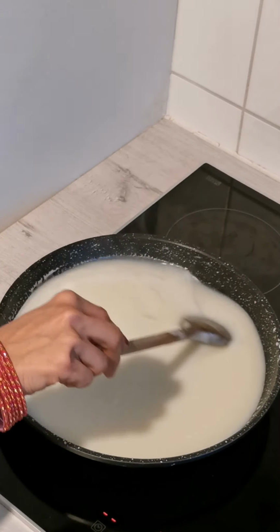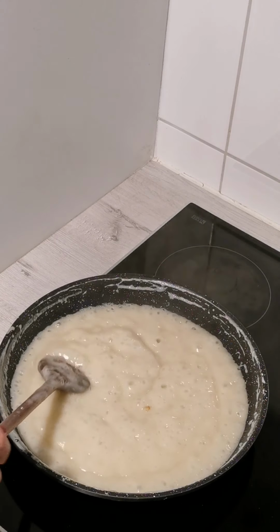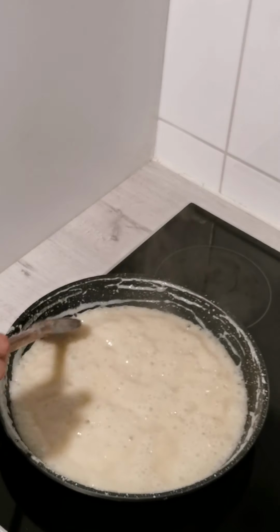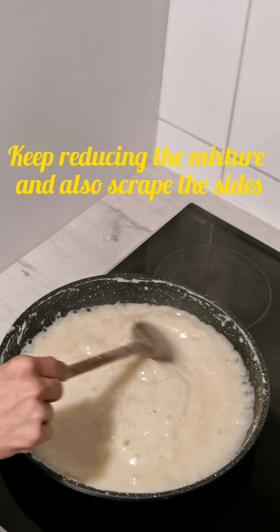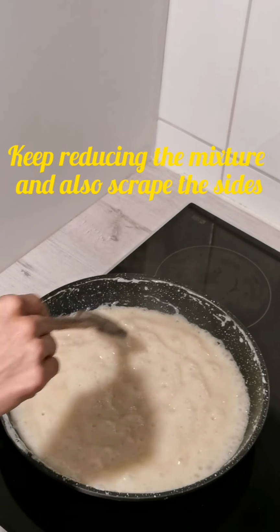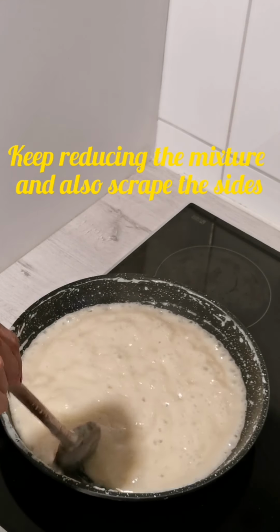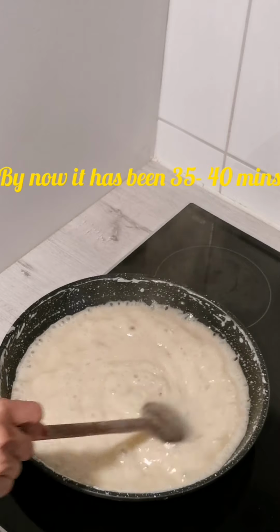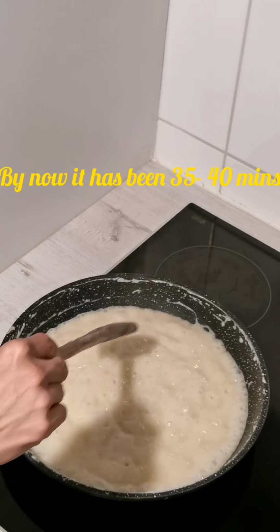Keep cooking and reduce the mixture. As you see, the mixture is reducing. It has taken the form of condensed milk. The mixture has reduced. Keep reducing further. Keep scraping also. It has been around 35 to 40 minutes to reach this stage.